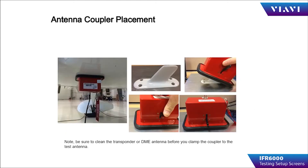When using the UC584, the coupler is placed over the antenna of the item to be tested. The coupler is pressed firmly to the fuselage, compressing the RF gasket on the coupler. Toggle the locking lever towards the fuselage to lock the coupler onto the antenna. Make sure to remove any oil, hydraulic fluid, or fuel on the antenna, or it will contaminate the gripping surfaces inside of the coupler, reducing the effectiveness of the clamping mechanism.